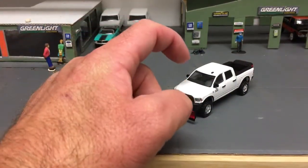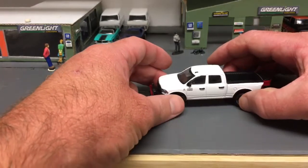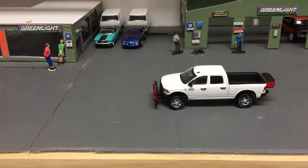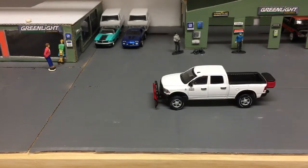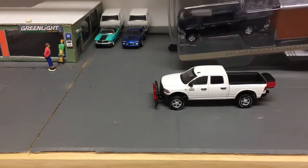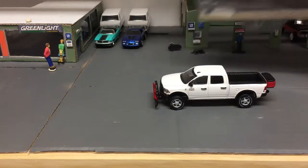Very glad they came out with this truck in white. I would have preferred a chrome grille and chrome bumper. But if I really wanted that, I could grab another one down here in inventory and swap that grille and rear bumper out. I guess if I really wanted a chrome bumper and grille, I could just swap these out - which I may do. Really like that white truck, really like that integrated toolbox bed. Maybe I'll crack this one in, base swap it to get the plow off of it, turn the charcoal truck into the plow truck, and turn the white truck into the Laramie or SLT with the chrome grille and bumpers.